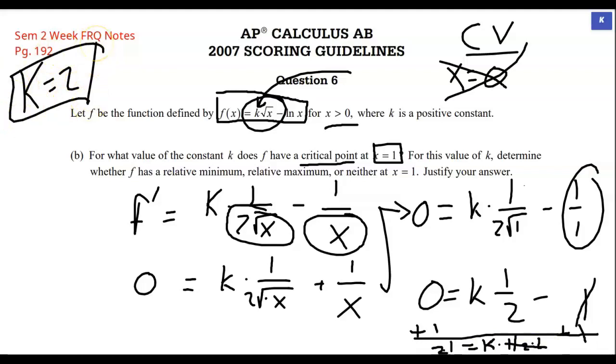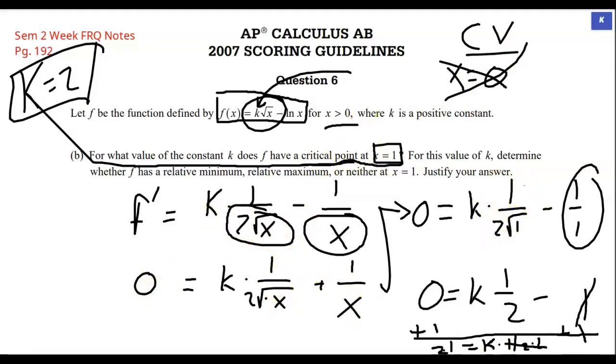And voila, we've got the first part of this question answered. For what value of k do we have a critical value at 1? It's 2. How did we do it? Critical value told me I need to find the derivative. I found where it's undefined. That's where x equals 0, but we don't care about that because we want where x equals 1 as a critical value. So we do the 0 one, and we plug 1 in for x to solve for k.